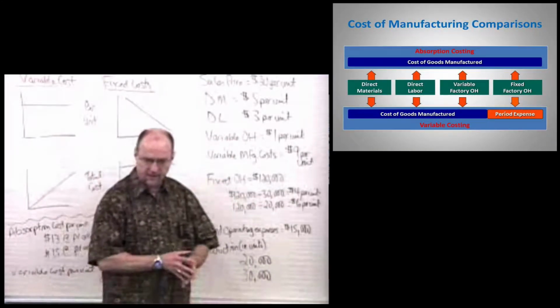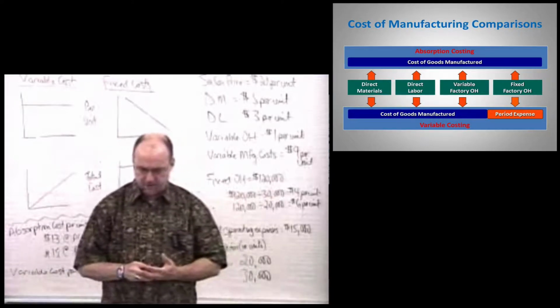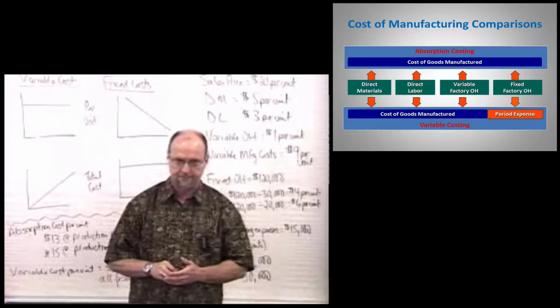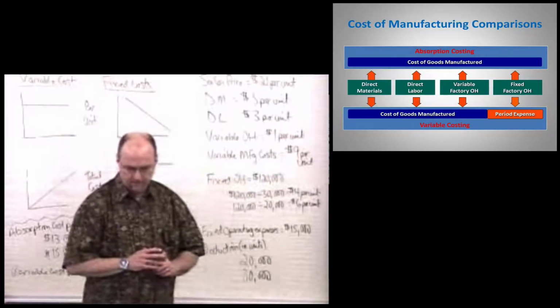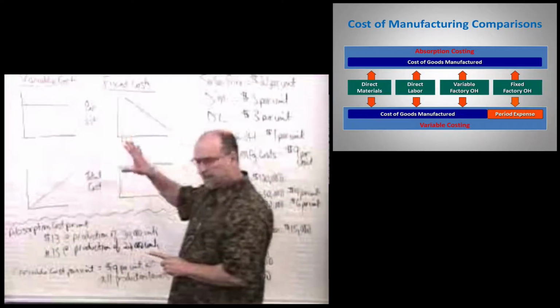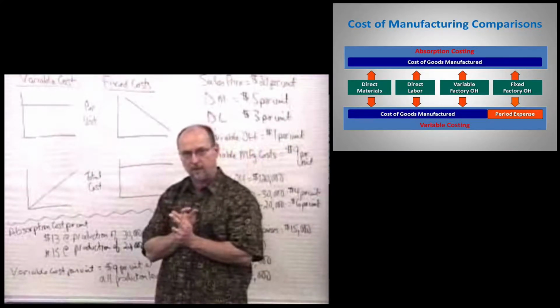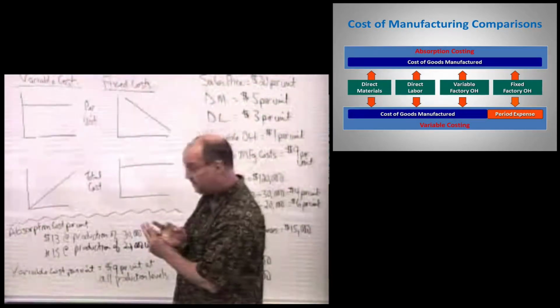Here's a good illustration that shows you visually the difference between the cost included in the product under absorption versus variable costing. Let's do a quick review. I've put these graphs on the board. This was the graph from the chapters on cost, volume, profit analysis, which I believe you've already seen. Or if you haven't, you will see very soon. I don't remember.